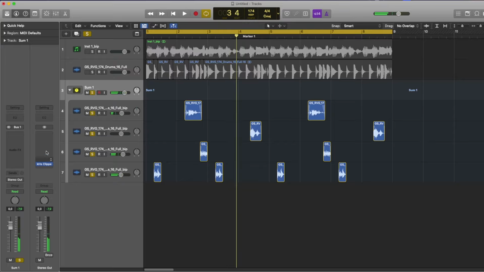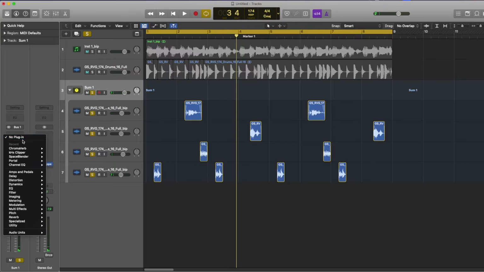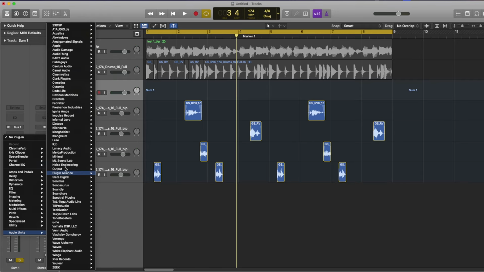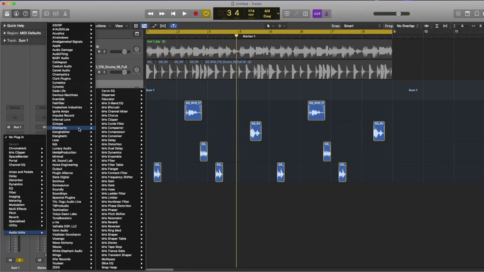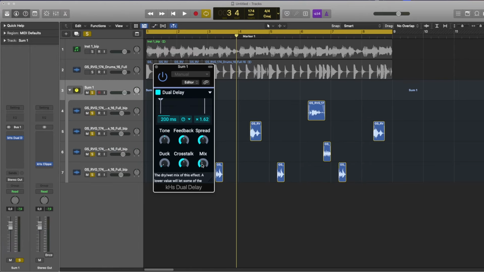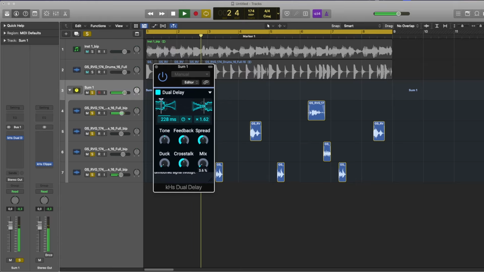I've already put a little reverb on some of them. But to further glue them together a bit more, we could put a little dual delay on the whole thing, if I just keep it really, really low in the mix. Turn up the timing a bit here.